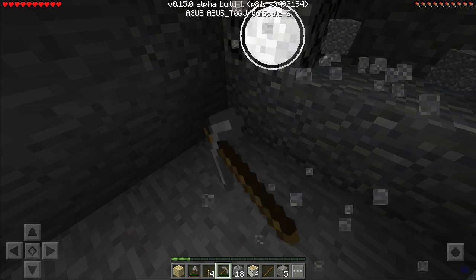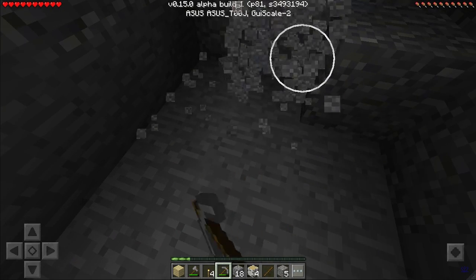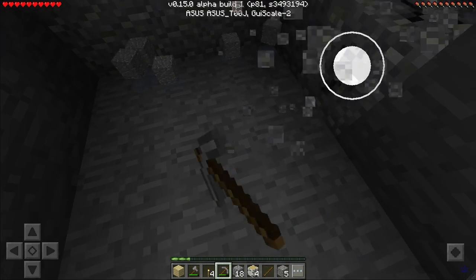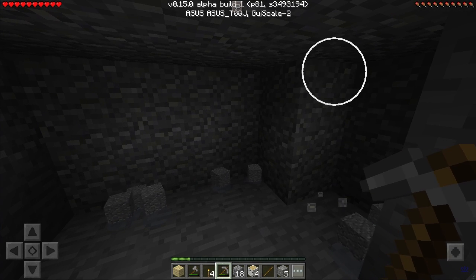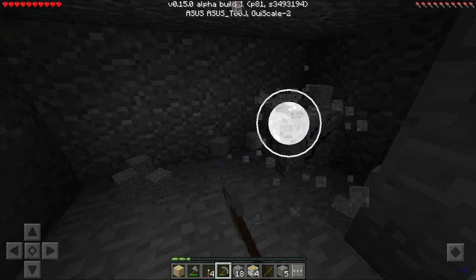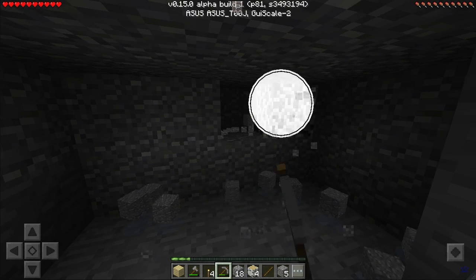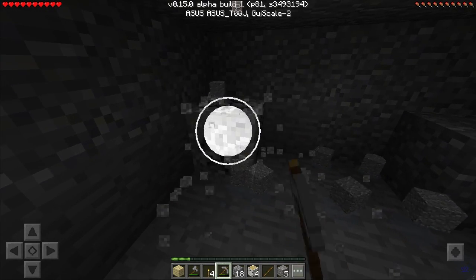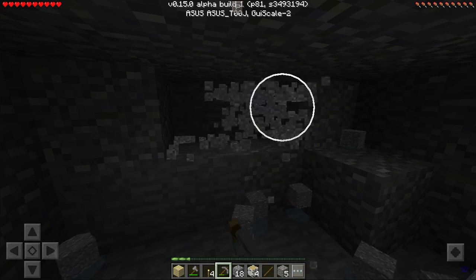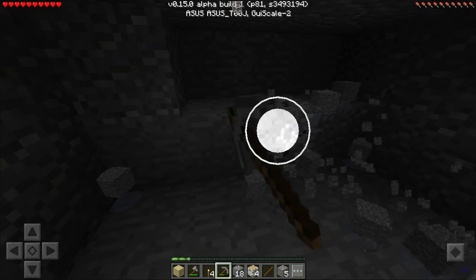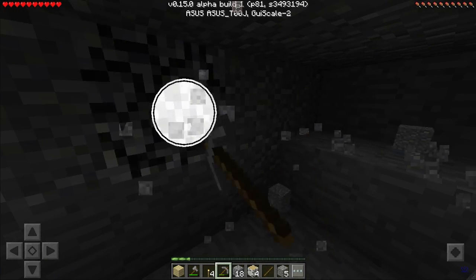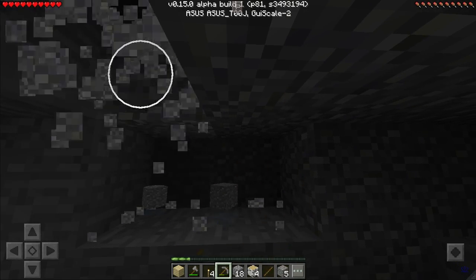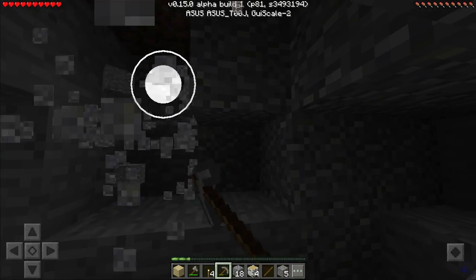Oh, hey, andesite. Let's use some andesite. Actually, let's go with like this, so it's a little bit easier. It's kind of weird how the look is going. I find that even when you're on a device, it kind of looks a little funky sometimes in how you're clicking things, because this is the mode that I normally use when I'm playing.